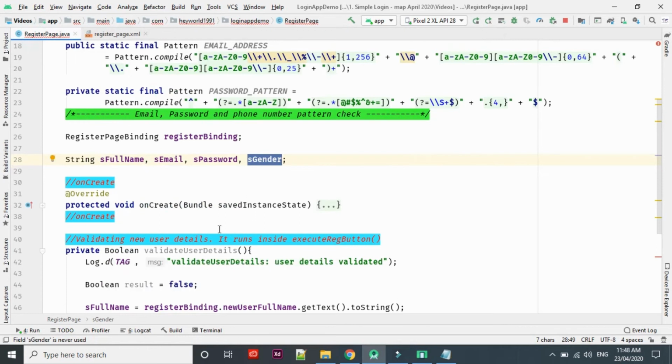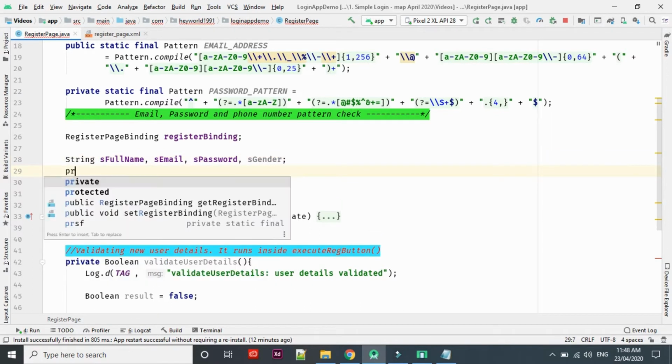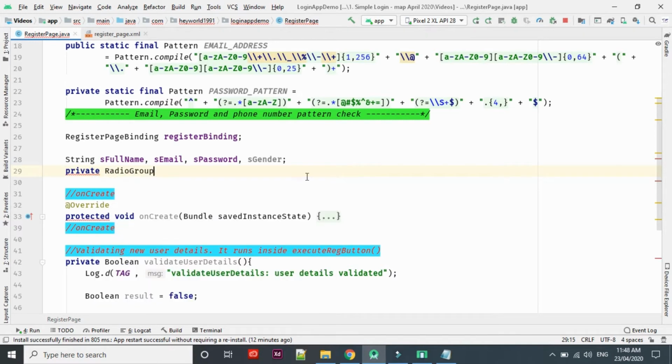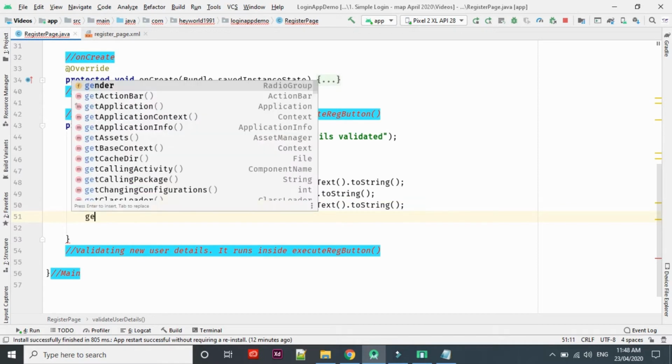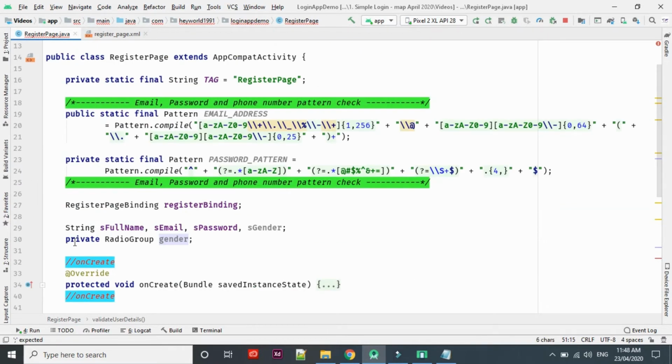So how are we going to do it? Just come down to your field area above your onCreate, below your string. Just write down private RadioGroup here. We call it gender. We're giving a variable name to it. Then below here, you got gender. But this gender is here.